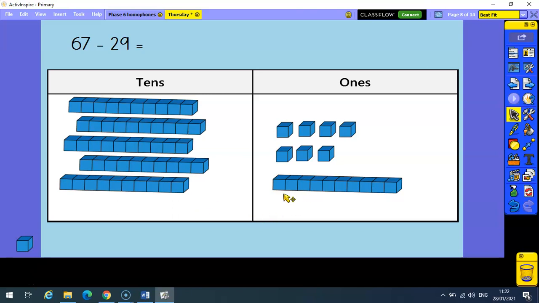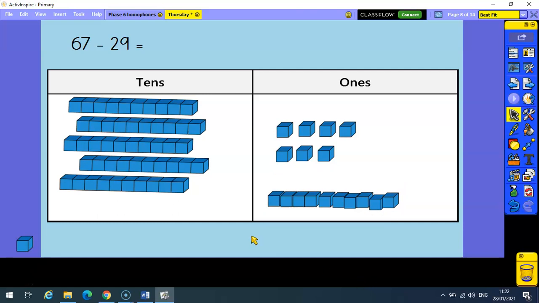So I put a 10 into my ones column and I'm just going to swap it for 10 ones because it's worth the same, it's just that I'm breaking up that 10 into the 10 ones that made it. 8, 9, 10. Can you see it's the same, it's just broken up.